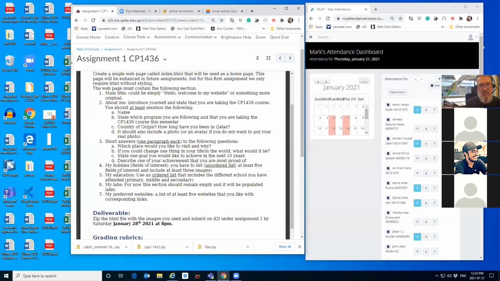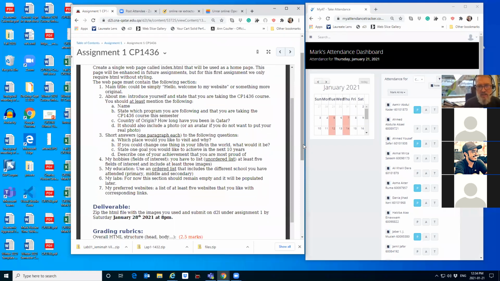I need to say that we do respect privacy. There's nothing in here that you need to put if you feel at all uncomfortable about it. Any bit of your privacy that you want to protect, that's your right to do that. You can make up fictitious details if you like. I don't care.